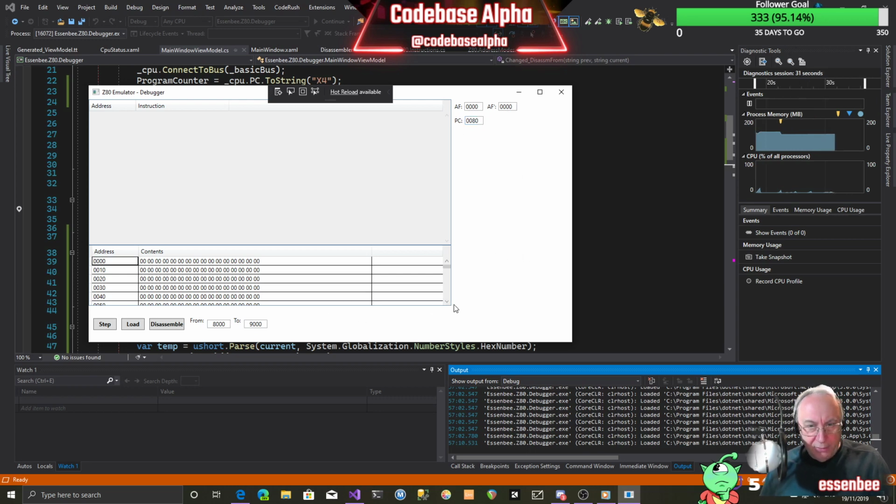What I want to eventually happen is that when we do that, we'll highlight the various rows in the disassembler and in the memory map, but I haven't quite got there yet. Here you can see this is the row we're going to be working with. Our program is loaded here, so it starts off 3E50. That's going to load the accumulator with the value of 5. So let's step and see what happens.